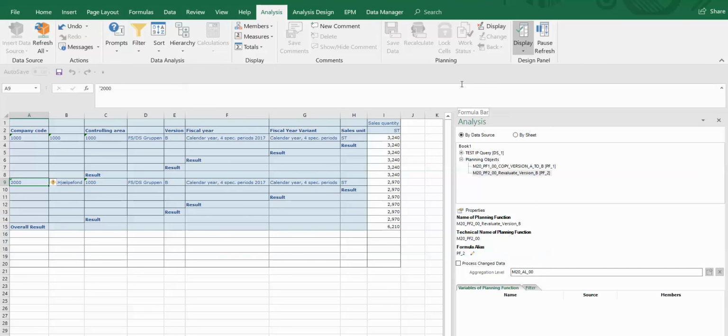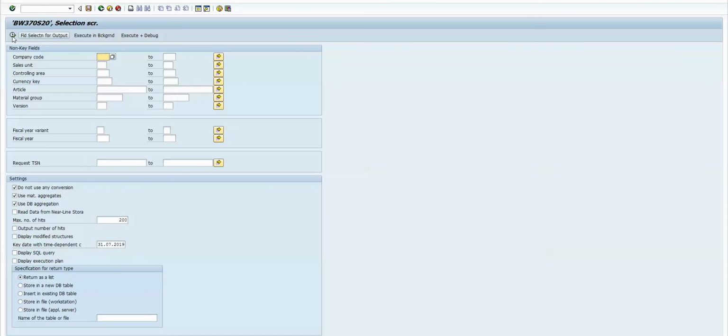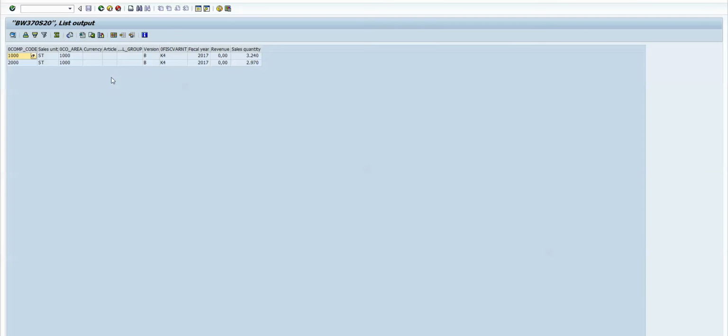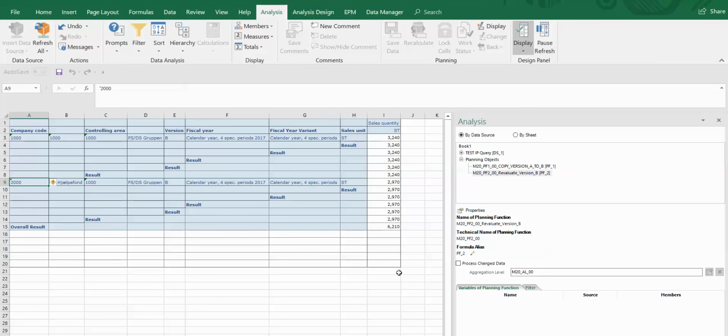When it is saved, now you go and execute this in order to see. You can see the reflection here. The data has been saved in your target. So these are the two examples I have shown in this video, and in the next video I'm going to show some other features of AO, how we can plan directly on the AO.